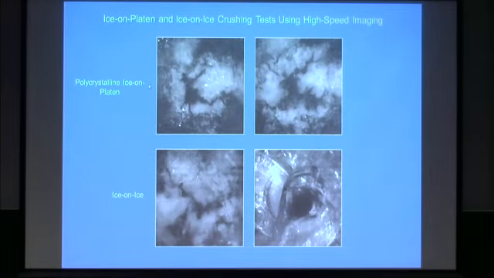These are just more images, examples of hard zones and crushed ice for ice on platen type crushing. This is polycrystalline ice, two examples. Polycrystalline ice tends to give you more dendritic type hard zones, and this is ice on ice. This is polycrystalline ice, and it's dendritic, as I mentioned. But when you have ice on ice where you have single crystals, the hard zones are much more blobular in size and or in shape and extent.